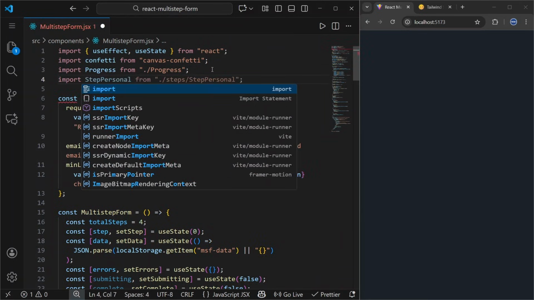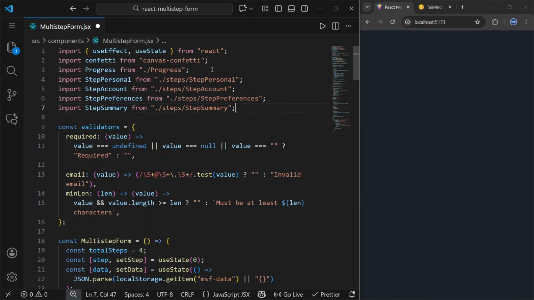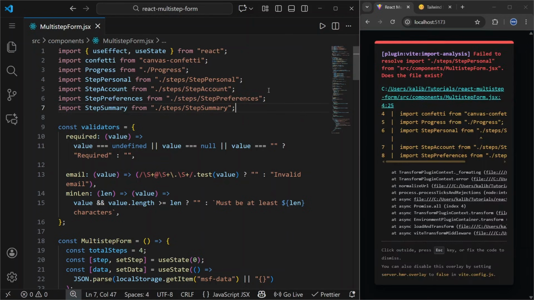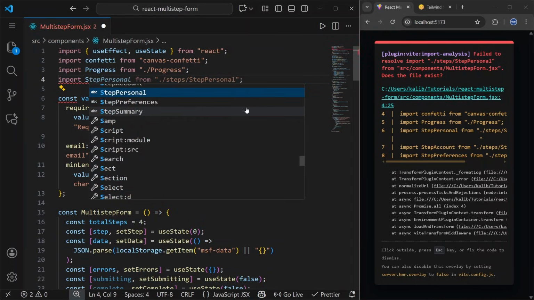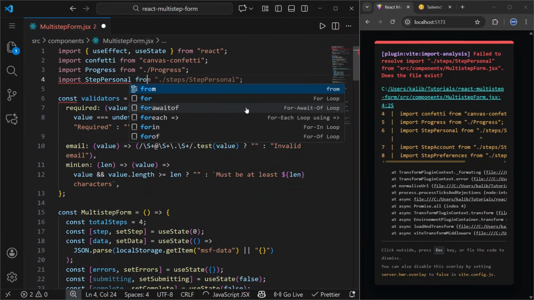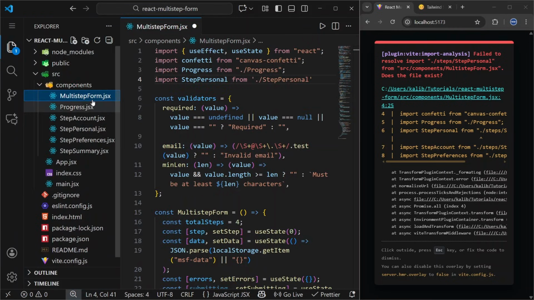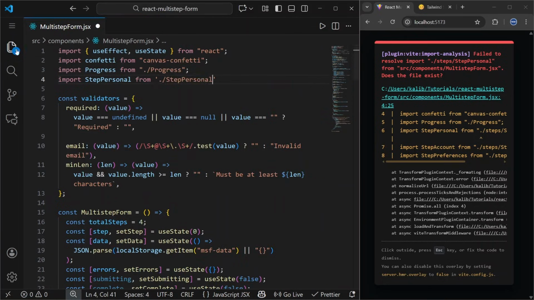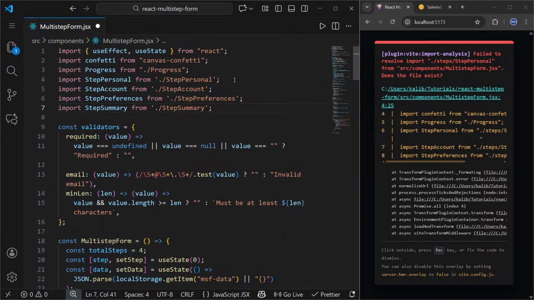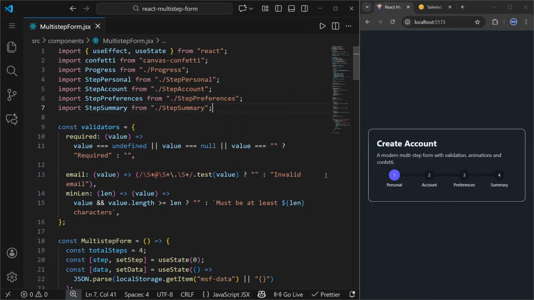So let's import step personal and all the other steps. So let's save this file. And we have the error. Let's just say that here we want to have step personal from components, but we are on the same level as MultiStepForm, so we can do it like this. Okay, let's accept it. Okay, that is great.